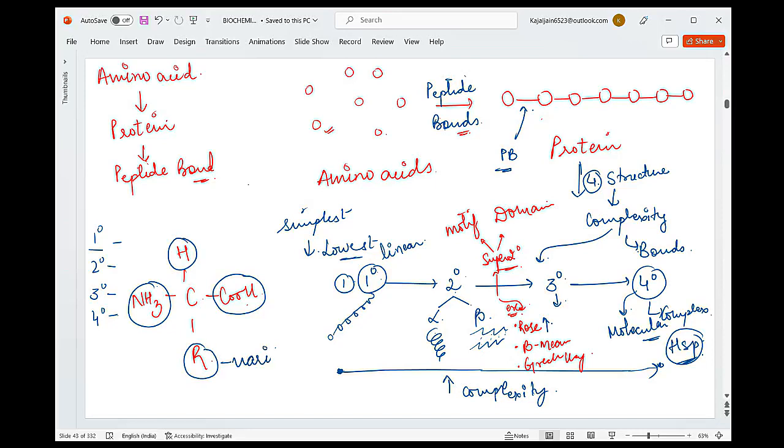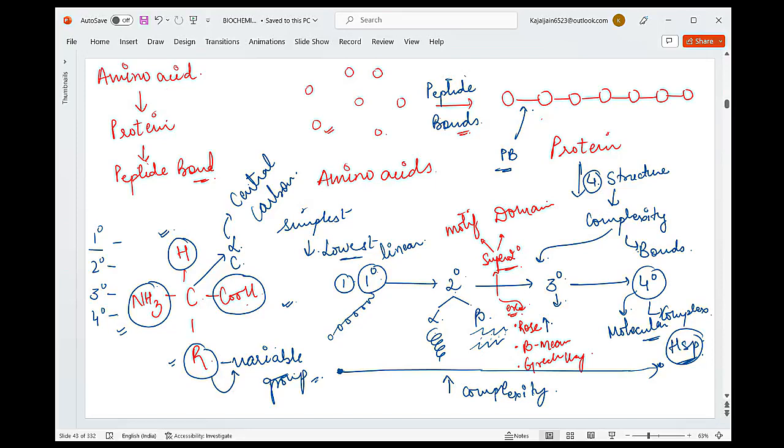This change in the variable group is going to change the entire property of the amino acids that are there in our body. The central carbon is known as C alpha. Around this central carbon we have four things attached. On one hand you have the carboxyl group, that is COOH. On one hand you have the amino group. On one hand you have hydrogen, and the fourth one is the variable group, which is depicted by R, H, X, Y, Z, anything depending on which book you are reading. They might give you anything, but the basic thing is that this is your variable group.